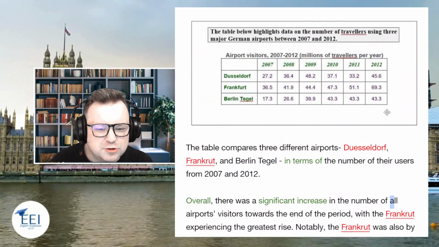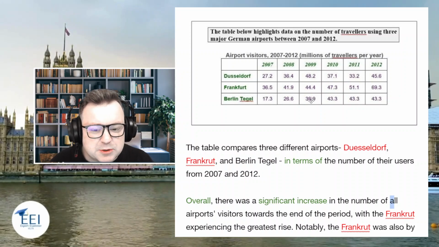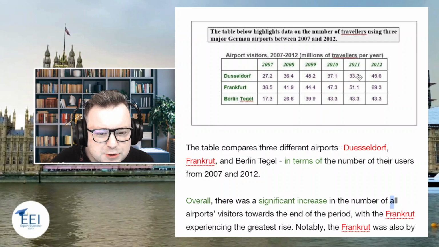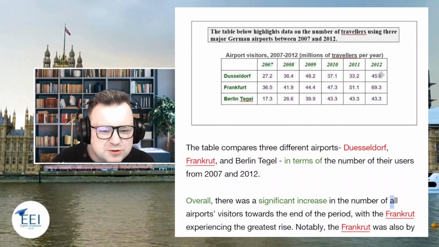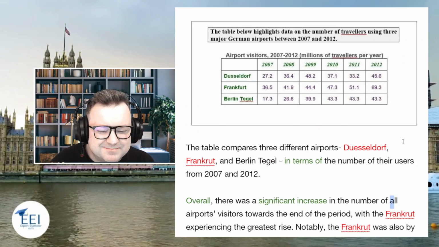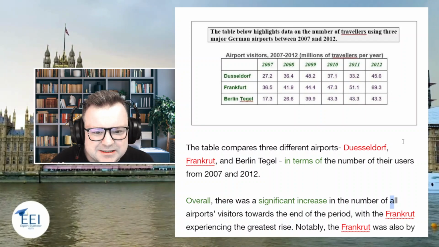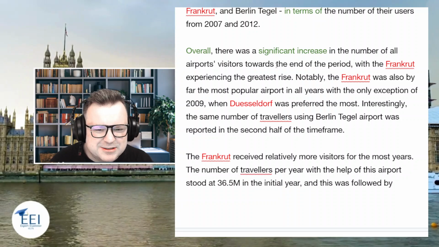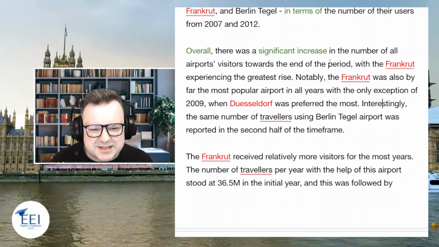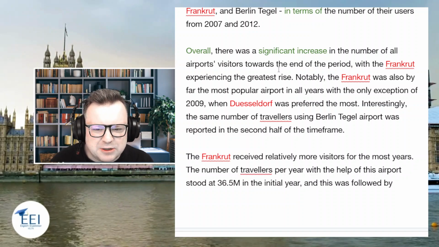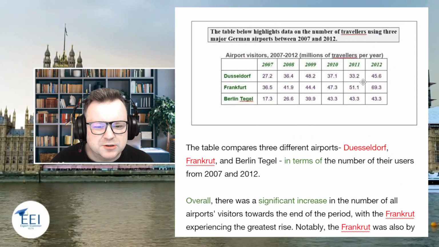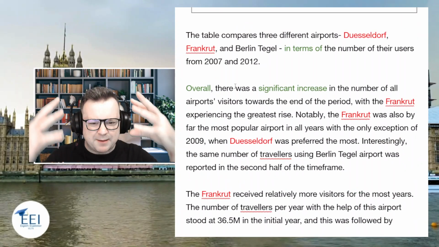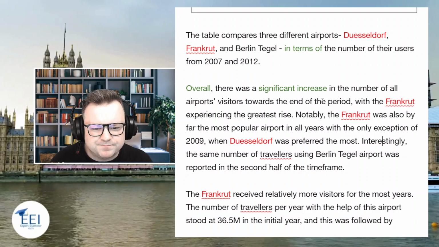I know you could say, well, what I mean is between 2009 to 2010 in Berlin, and I mean between 2011 and 2012 in Dusseldorf. But for me, nah, that doesn't check out. I can't say it's precisely accurate that there was a significant increase in all airports towards the end of the period, because there are different periods where the increase happened, and the writing suggests that the increase happened more or less at the same time.